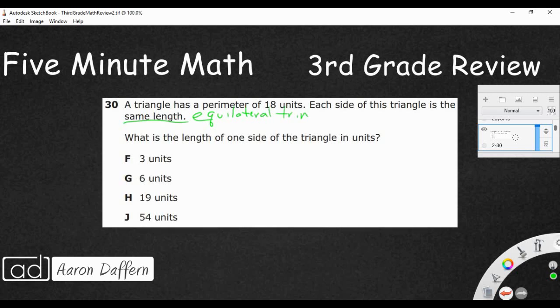So I'm going to try to draw an equilateral triangle for you. It might not be perfect, but it's going to look something like this. And I'm just going to put these little L's right here, because it says that there are 3 lengths and they're each the exact same. So L plus L plus L, and if you take all those 3 side lengths and put them together, you're going to get 18. We don't have a unit, so they're just going to use the term unit. We can also say 3L. If I put all those up, I've got 3 L's equal 18. And so what I need to figure out is what is 1L? What is the length of one side?